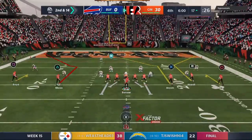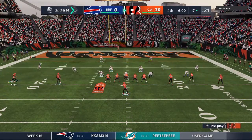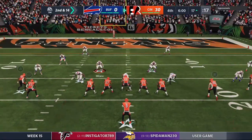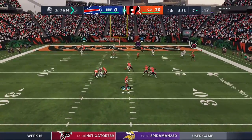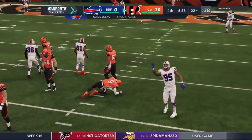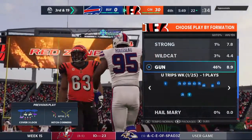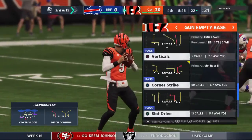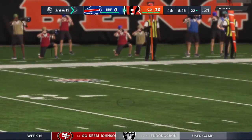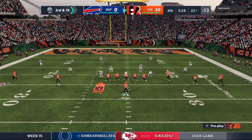So they had the big loss on that 1st down pass play and are facing a 2nd and long. From the shotgun, Joe Burrow, and he's not able to get away. Sacked back at the 22. Boy, he came in off the edge so quickly there. Look out, because that's exactly what was being shouted by the offensive lineman to his quarterback, because he had no chance to block him. So that'll leave Burrow and the Bengals with a 3rd and long after that sack we just saw.